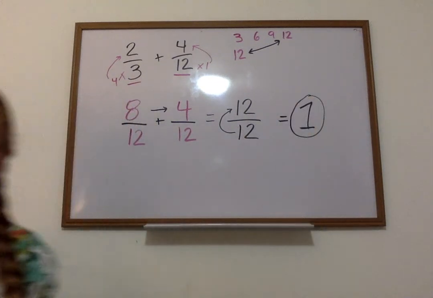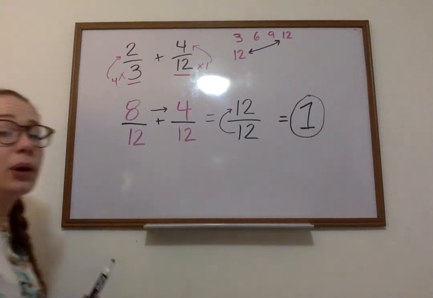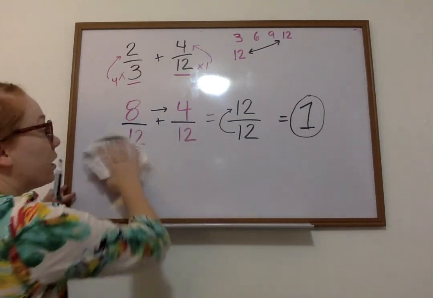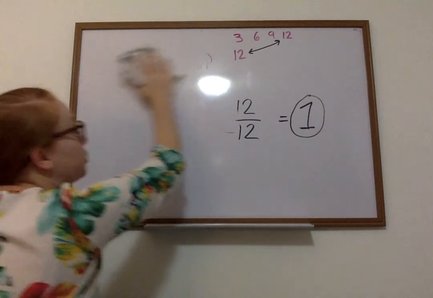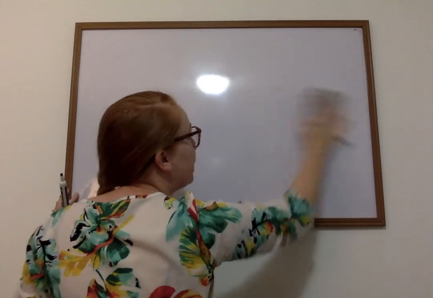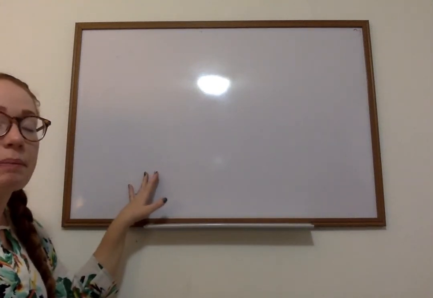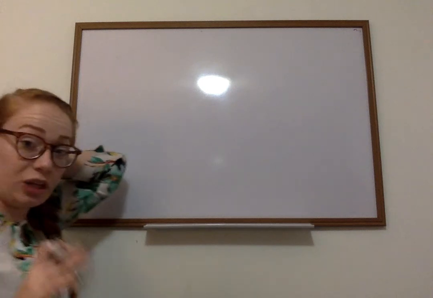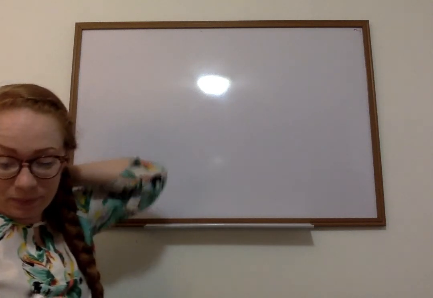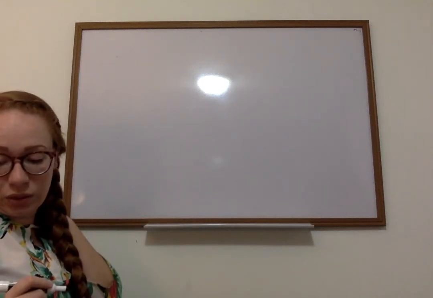All right? Next, if you're watching this video, I want you to keep watching. I have something special for the kids that are going to watch all the way to the end. And I would like you to do this problem on a piece of paper and turn it in to me so that I know that you watched this video all the way to the end. So I would like you to do this problem.